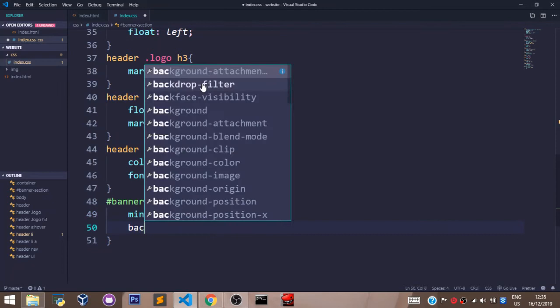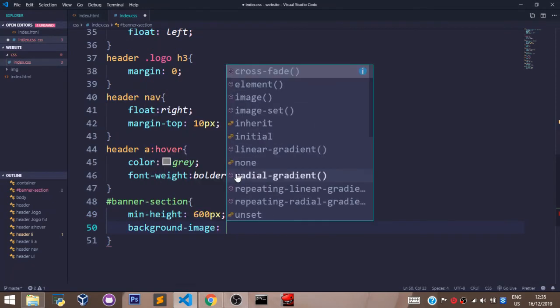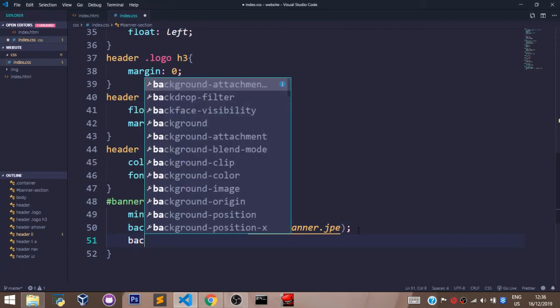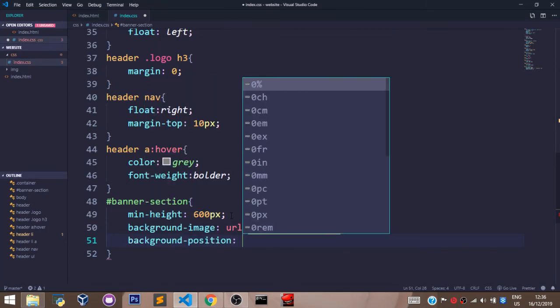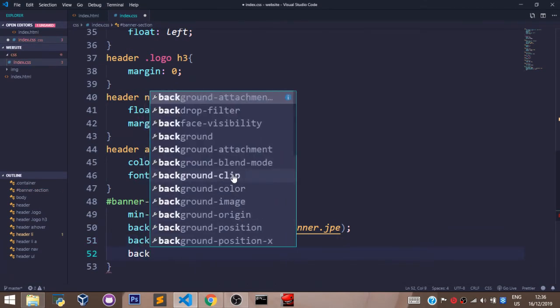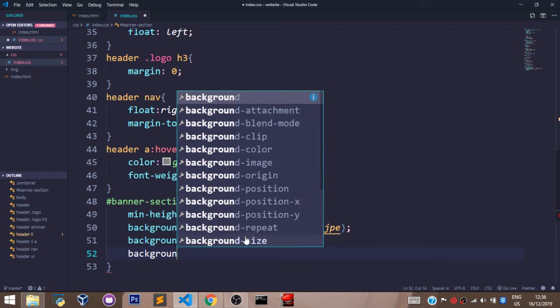Let's set the background image with a URL value in our img folder with the file name banner.jpg. So let's head over to the next line. Let's set the background position to center, and let's set the background size to cover.